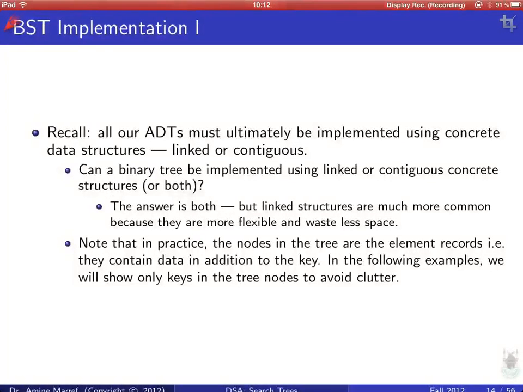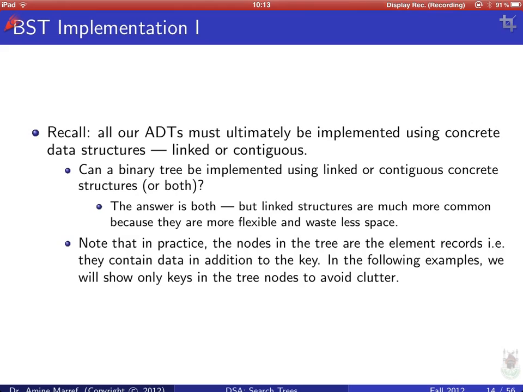Because in a tree, if we know the current node, we want to know the children of the current node, and we want to know the parent of the current node. Okay, this is important in the tree. So if we are at some node, I want to know what are the children of the node, and what is the parent of the node. This is like in a linked list, I need to know the next pointer. Okay, I need to know what is the node after me. And in a doubly linked list, I need to know what is the node before me.